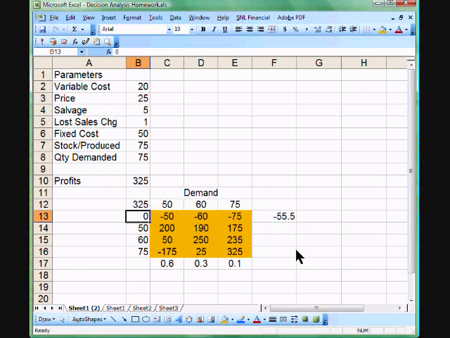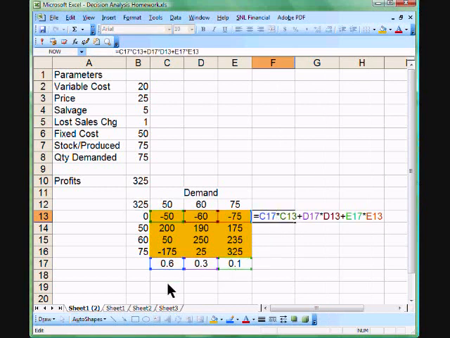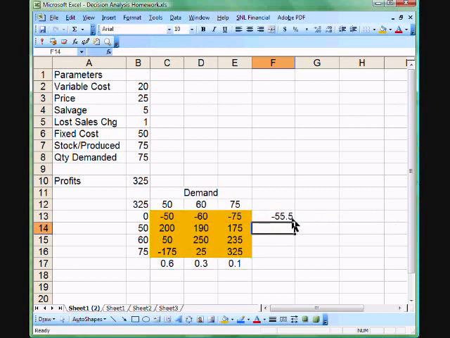That's not so great. You guys that are really kind of watching what I'm doing here probably notice that if I want to drag this down, what I should have done is made these absolute references to this bottom row down here. I'm going to go ahead and do that. So any of these cases where I've got this blue, purple, and the green, anything that's got a 17 in it, I'm going to go ahead and hit F4. I'm going to highlight that, hit F4, hit F4, hit F4. Now when I drag this down, we can see what happens.